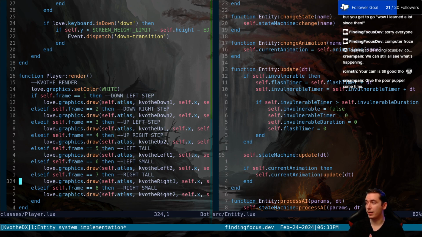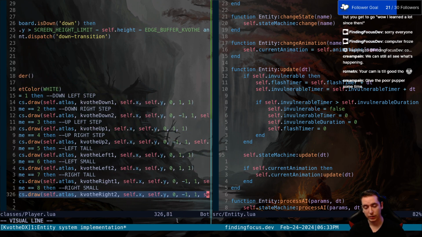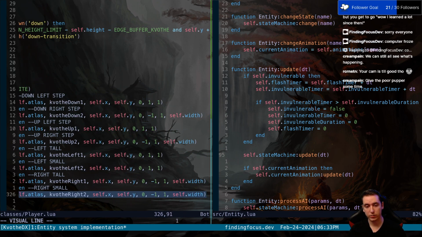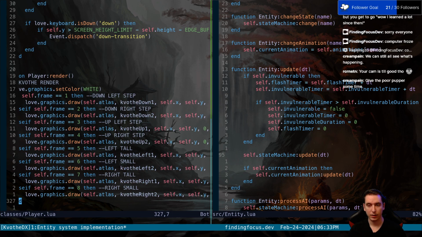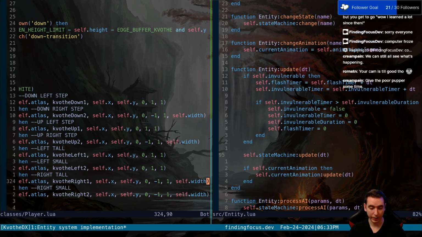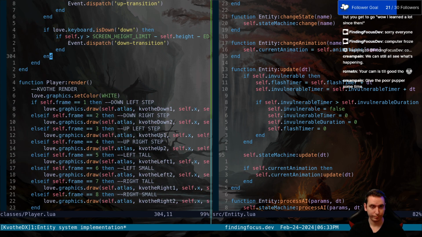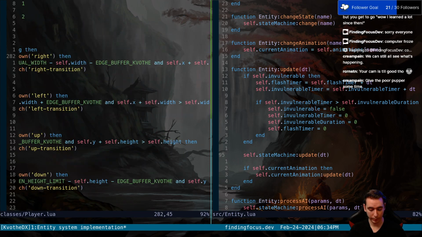Instead of manually flipping the same sprite and then offsetting it so it's in the same spot, we might have to just flip it in our Aseprite sprite sheet and put it on there. I don't know if there's a way to put this specific draw scale and offset in our animation class. I guess we can figure it out. It just comes down to what we really want to do.